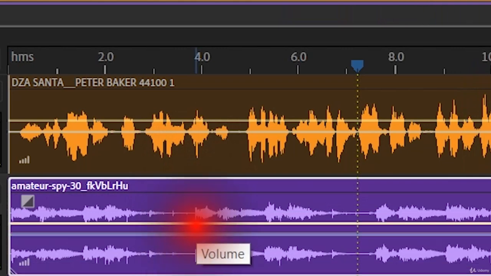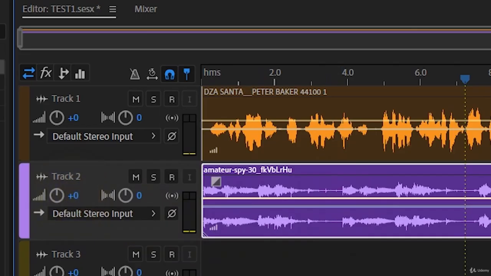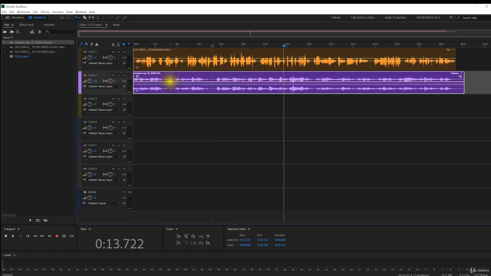So it's that one you want, okay? That's the volume one. Now, I know it's a bit confusing, but yeah, that's the volume one. If you didn't want to use the volume one to pull down and up, by the way, you've got this one here on the left-hand side. You just drag it to the left or the right, and this is the pan if you wanted to do that. There's various ways of doing things.